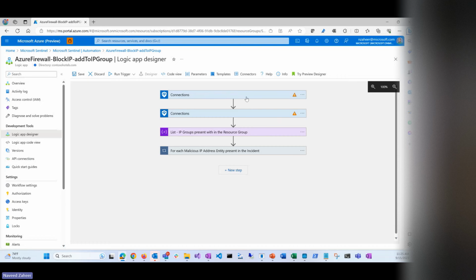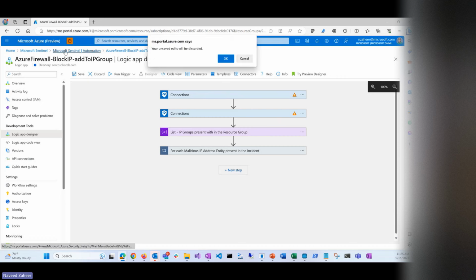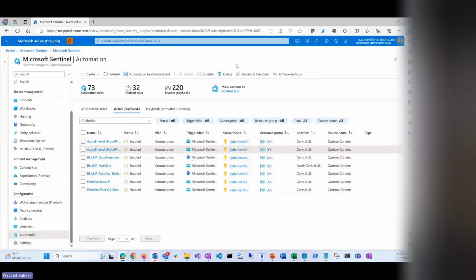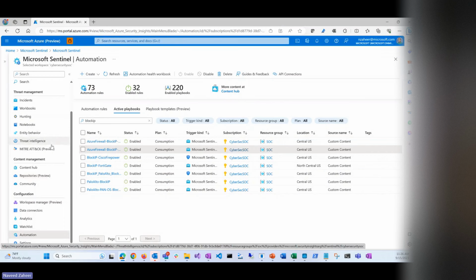Okay, so that's the automation piece of it. And by the way, I am going through it at a very high level and very fast because we only have 30 minutes. Once I upload the slide deck, there are some resources at the end where you can go back and take a look at those videos and resources to get an in-depth look. Because to be honest, we can spend hours and hours on each of these things, and that's because security itself and Sentinel is a very deep topic.